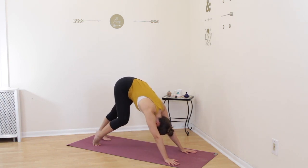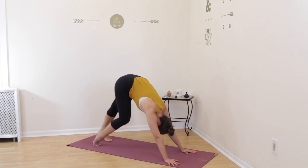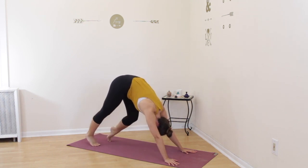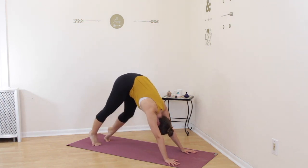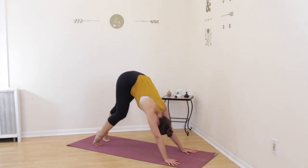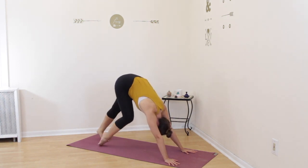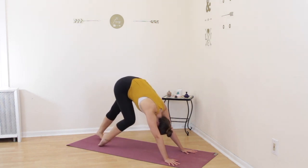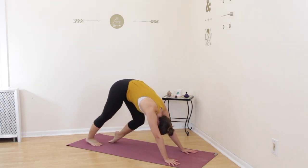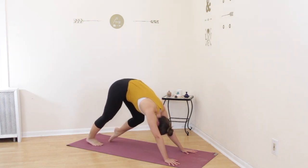In down dog, pedal your legs. Bend and straighten your legs, alternating right and left, to gently warm up the muscles in the backs of your legs. Keeping the rest of your body nice and stable, gently and slowly pedaling through your legs. Smooth movements here. Press your heel down each time you straighten your leg.